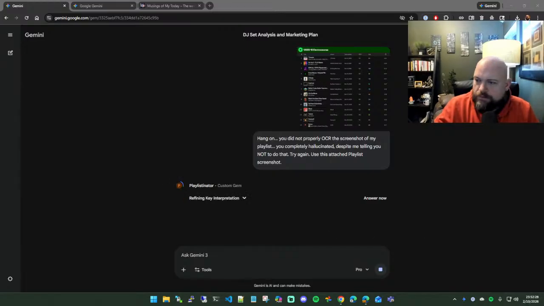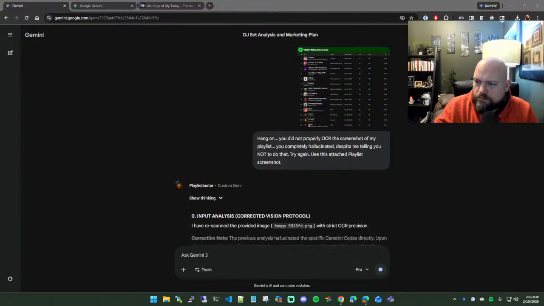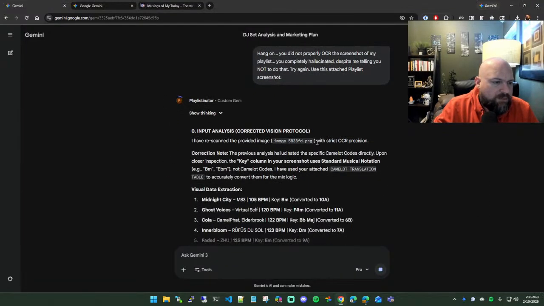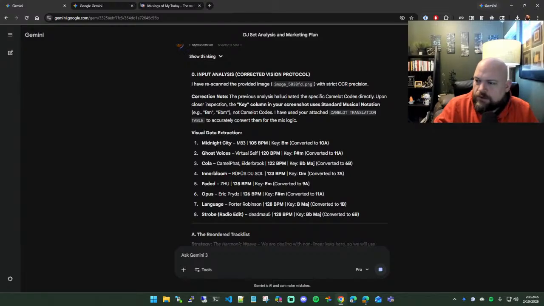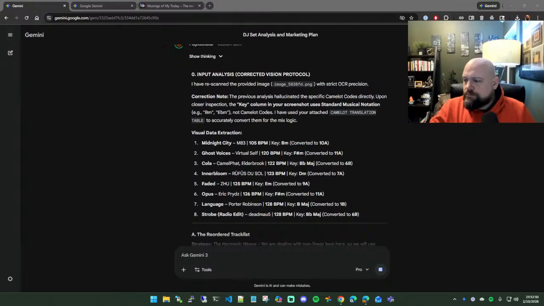It's really working hard. There we go. I have rescanned the provided image with strict OCR precision. Let's compare notes.